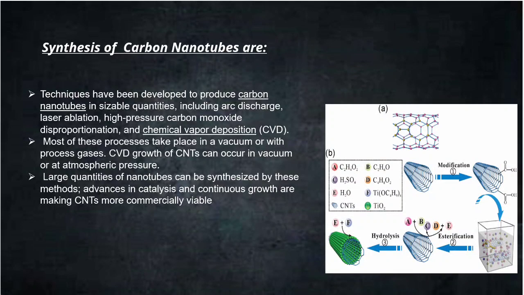Advances in catalysis and continuous growth are making CNTs more commercially viable, and CNTs are synthesized by the thermal CVD method by using carbon gas as the carbon source. In this method, a quartz tube is placed inside a furnace maintained at a high temperature of 500 to 900 degrees Celsius, heated by an RF heater.